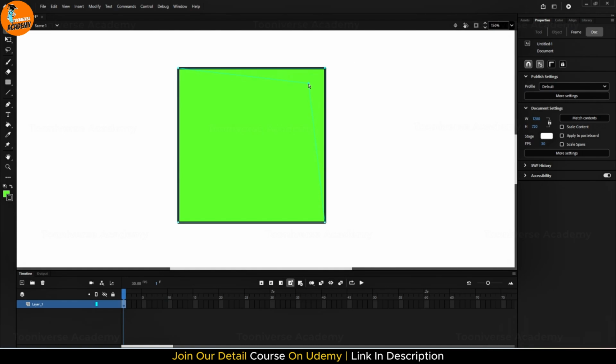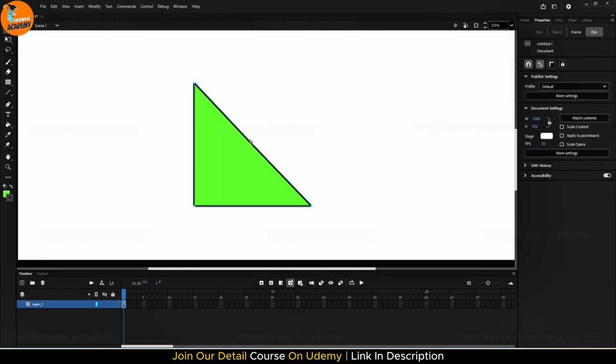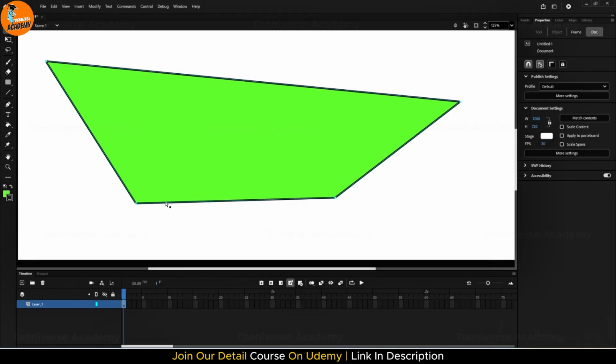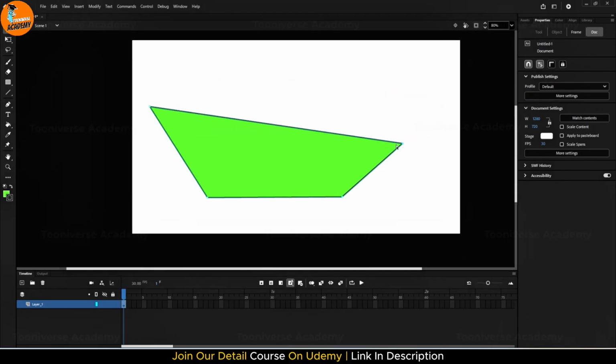Although it might seem simple, it's quite useful. Especially when you're creating motion graphics or animation, where the shape needs to be changed again and again. You can even make a boat-like shape just by adjusting the points. This is the power of the selection and subselection tools. There's nothing flashy here, but it forms the foundation of all your work. With just these basic tools, you can create impressive artwork and animations.